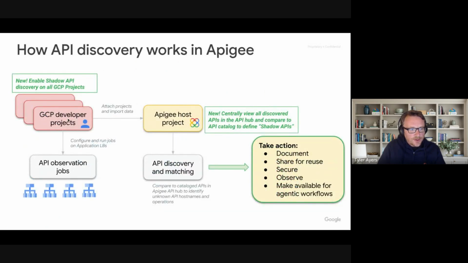Here's how the system works under the hood. So basically, you can connect this to any Google Cloud project. You configure API observation jobs across VPC networks where load balancers are running. These observation jobs just screen the logs or the traces from the load balancers asynchronously, right? So there's no impact to traffic. And this then registers the results, the detected API traffic in API Hub. You have this all centrally visible in kind of the central API Hub project.